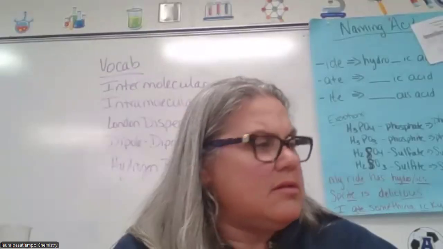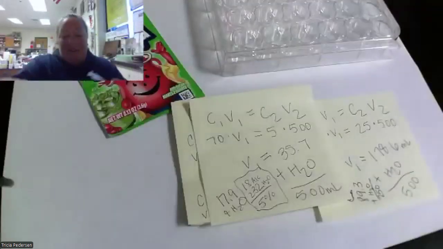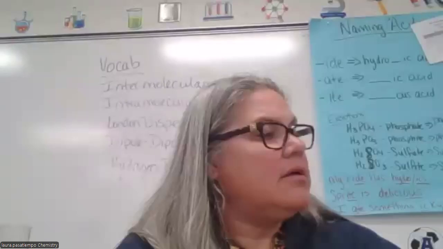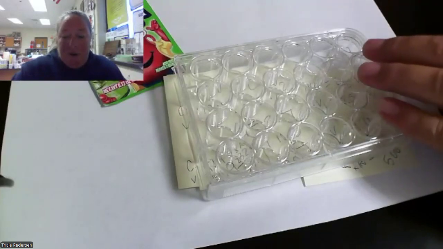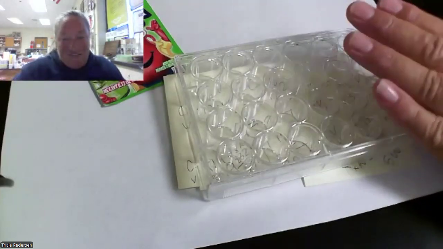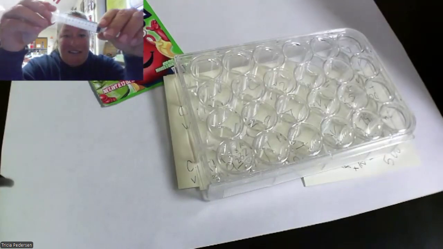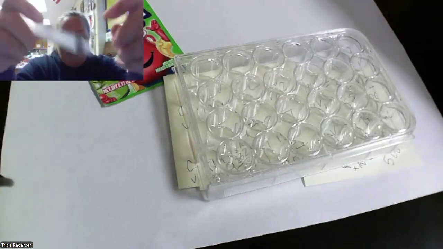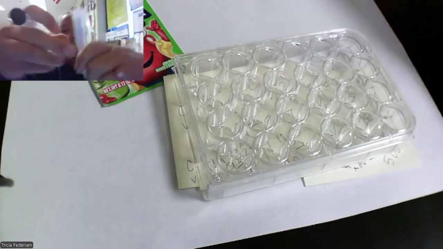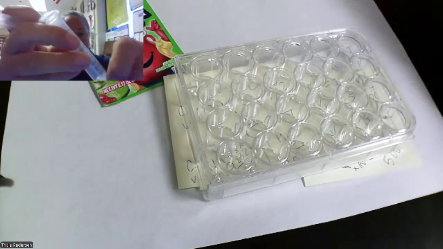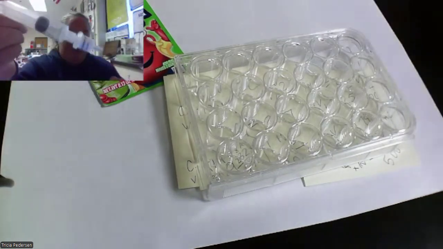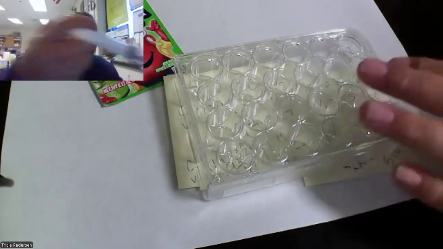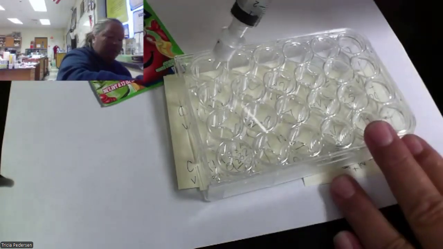How much Kool-Aid do we put in each well? If you look at number 3, it says place this well plate, and then put 10 milliliters of Kool-Aid in it and then suck it up. But like I was saying, to keep it consistent for my kids, I just have them put 10 milliliters of the Kool-Aid directly into the syringe. And then what you can do is push that 10 milliliters of Kool-Aid into the first.